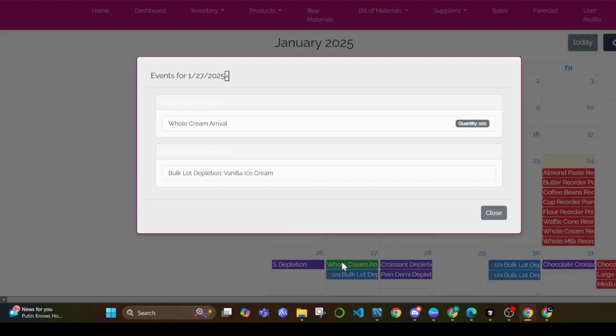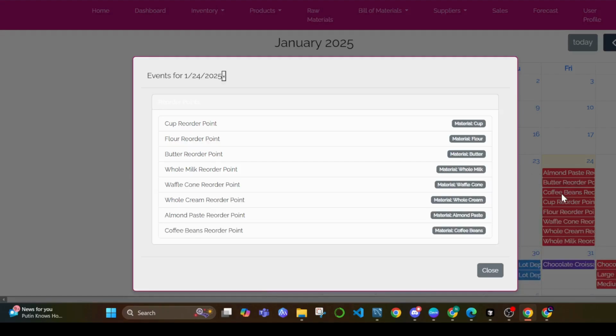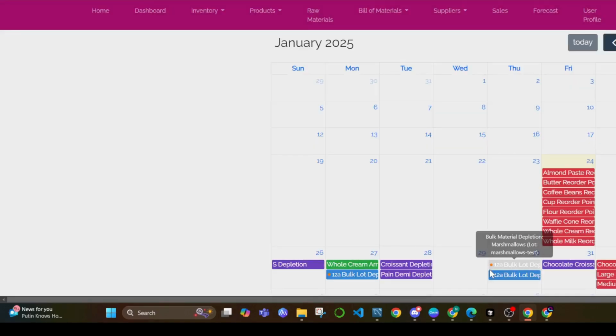If you click on this date, it says I have some cream arriving, I have a lot that's going to deplete, and here on the 24th I have all these reorder points for all these raw materials. So just some nice information right off the bat if you don't want to dig too deep into each piece of SupplyQ to get the information that you need.